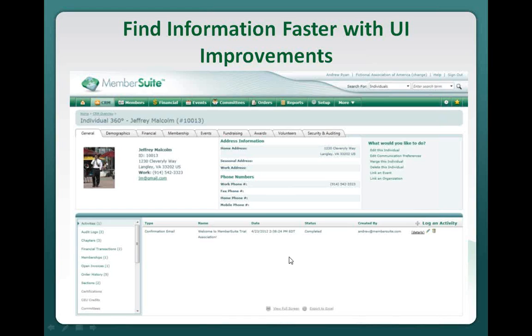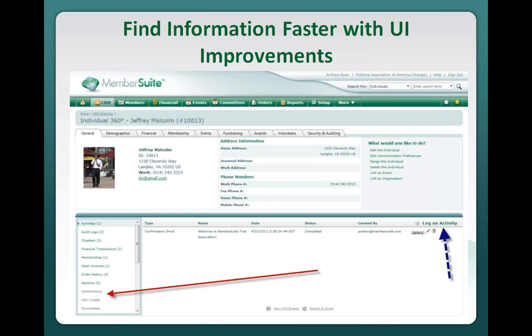So right off the bat, we looked at our one-clicks, and we realized that there were a lot of these little one-clicks at the bottom of the screen, and very often there wasn't a lot of information, and it could just be overwhelming. And so we have taken the one-clicks that actually have records in them and brought them to the top of the list, and taken the other one-clicks that are empty and grayed them out and brought them to the bottom, so that when you pull up a record, the information tied to that record that's available is shown to you right away. You don't have to scroll down for it or search for it.